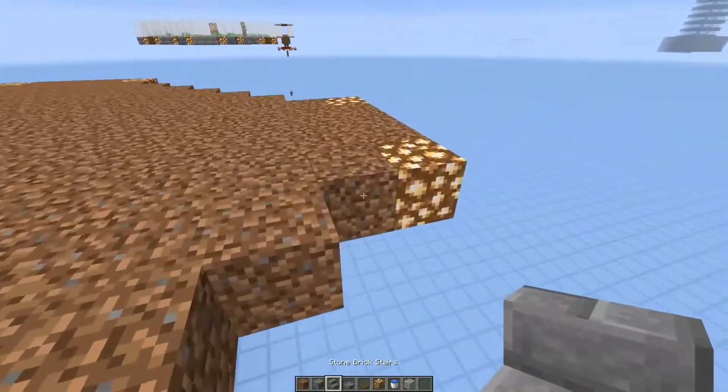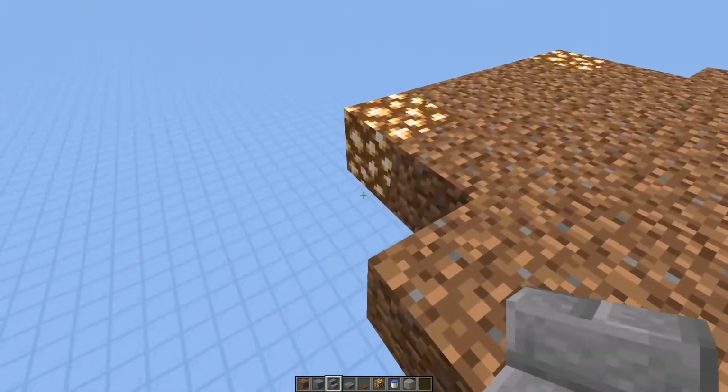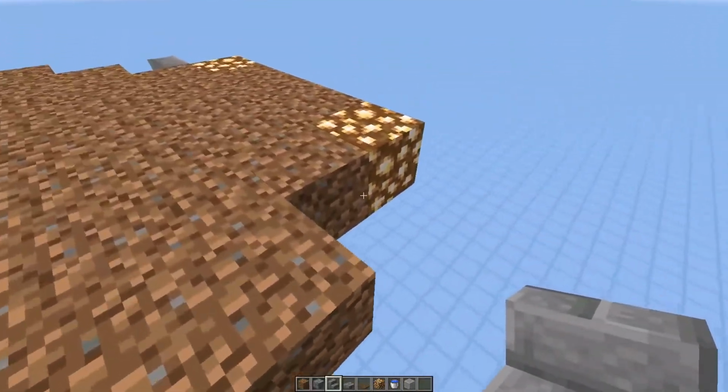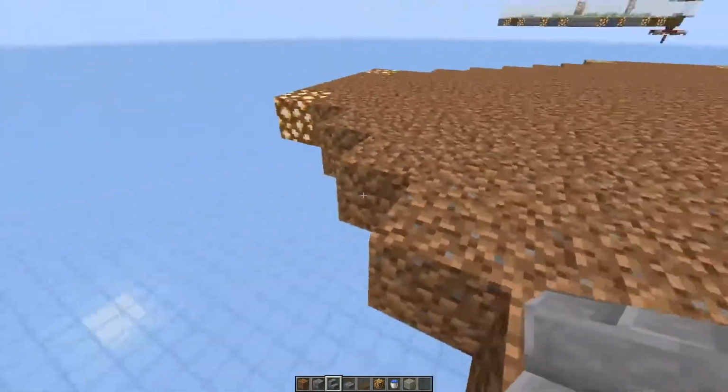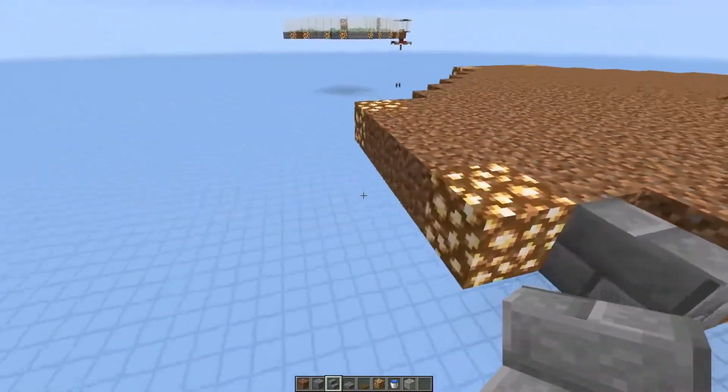Now we're going to place some stairs. This is just so that we can waterlog the stairs as well, because one source of water won't do this entire area. Now with the water in these locations, we should see all of this land be fertile.